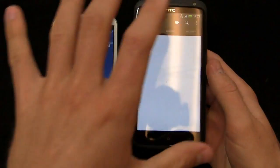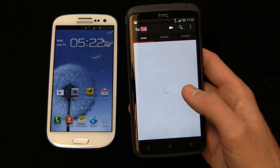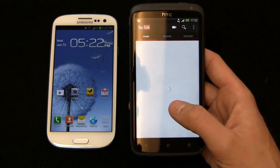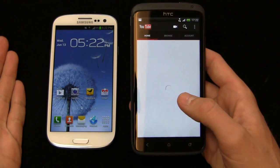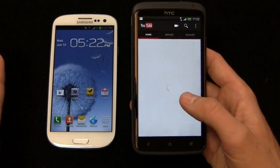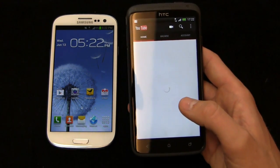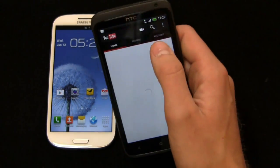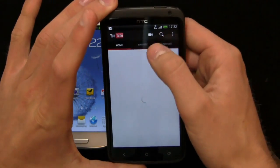In the United States, both of these will support AT&T HSPA Plus. They don't, to my knowledge, support T-Mobile's HSPA Plus right now because it operates in the 1700 megahertz spectrum in the United States. Now, T-Mobile's refarming it to 1900 megahertz. It should work just fine once everything gets refarmed. And if you're in an area that's already been refarmed, like San Francisco, the Moscone Center during the Apple event this week, you should be able to take advantage of 3G. But right now, it looks to be EDGE only.